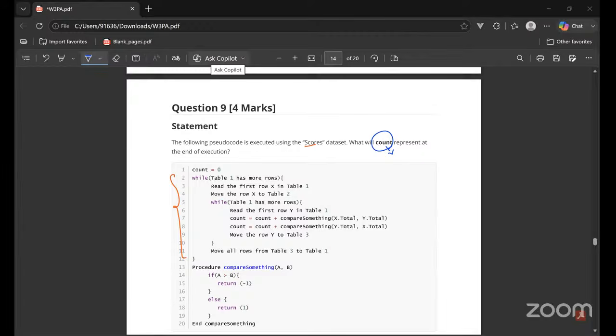What about others? Yes, sir, please elaborate. Okay, we can take some data set also.